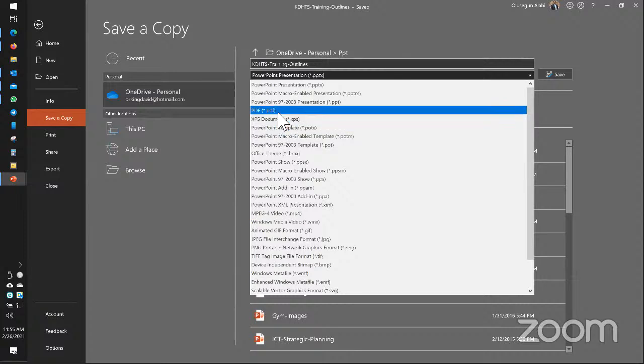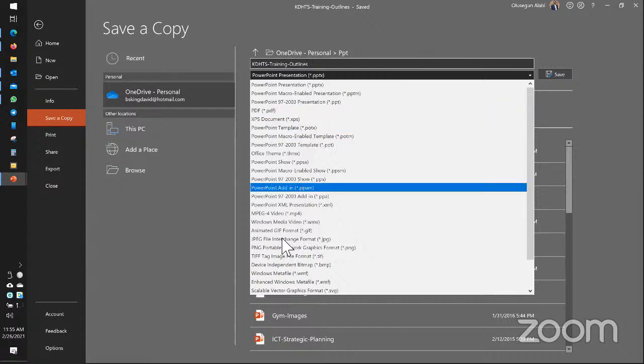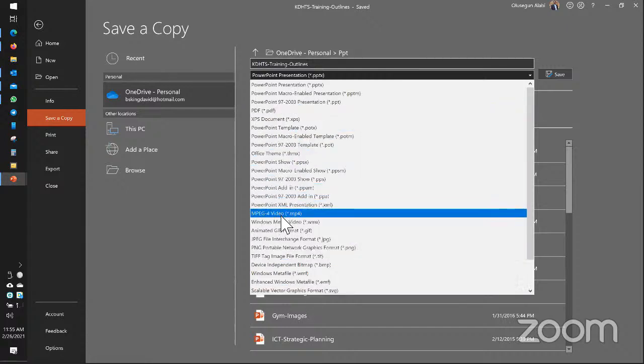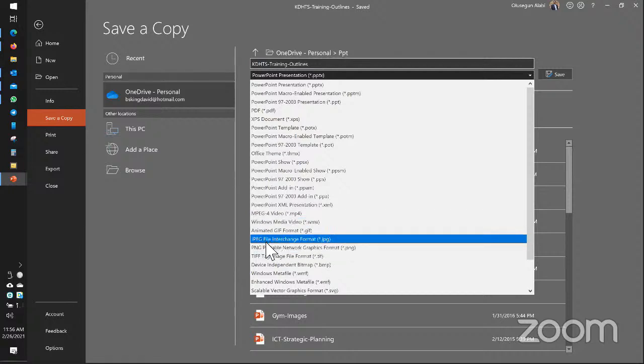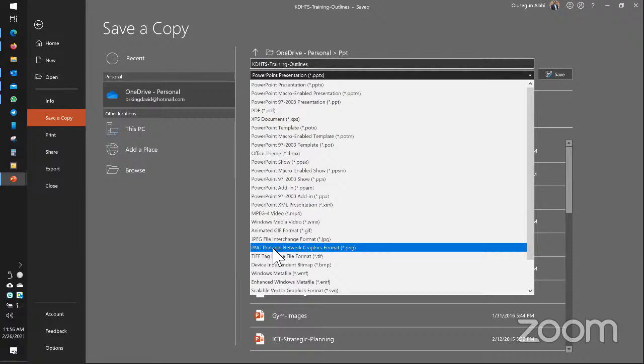Then in PDF, it's not editable. So you are sure that whatever you have prepared, that's what you are sending to somebody. They can't manipulate it. Then there are other formats too. Then you can export it to a video format too, that's MP4, and you can place it on the website also. You see some animated text that looks like a presentation that some people place on the website or something. You can use something like MP4 to create it. Windows Media Video also. Then I want to talk about JPEG and PNG too.